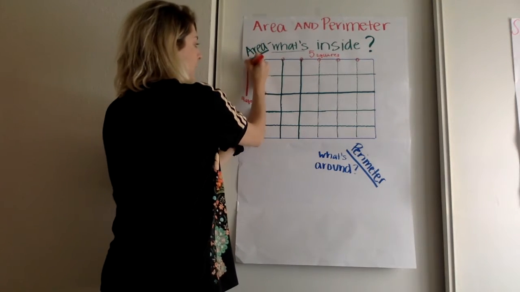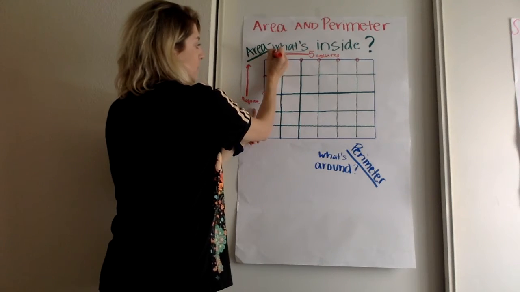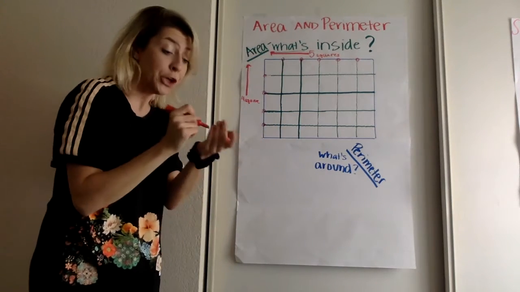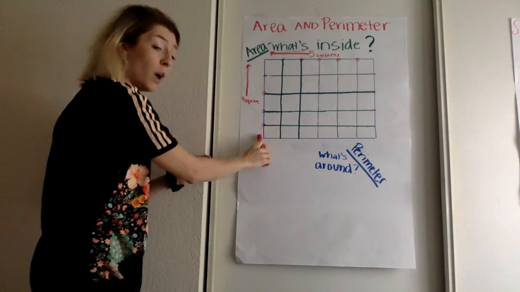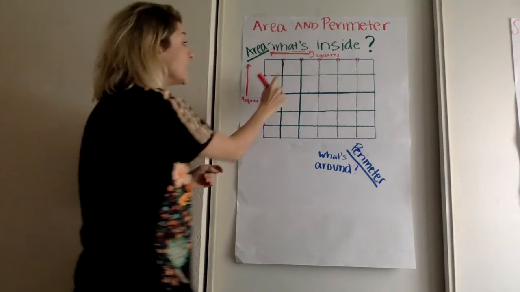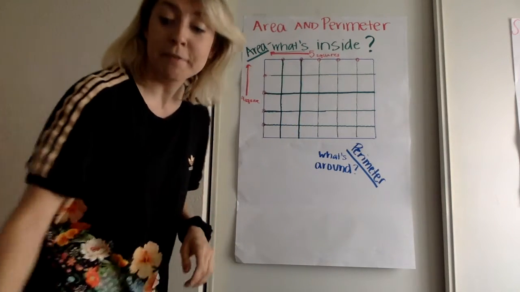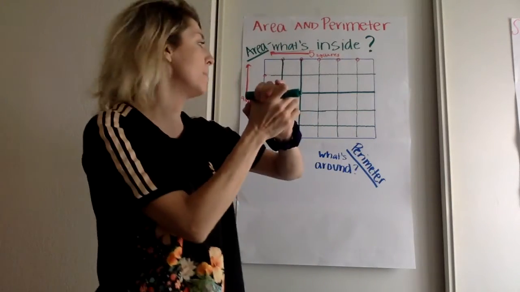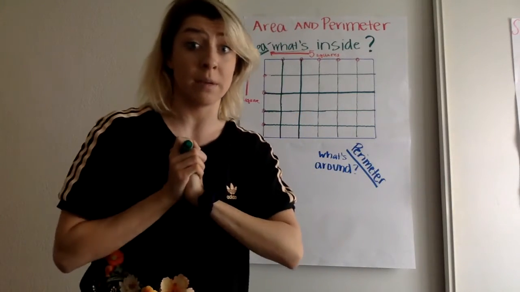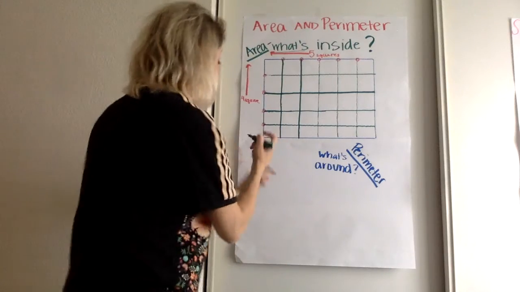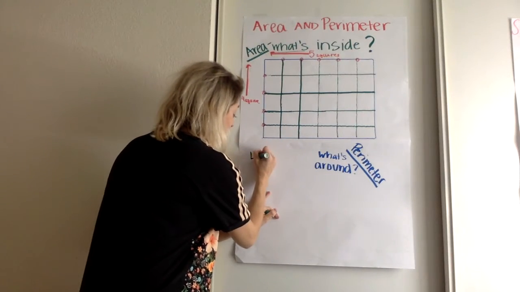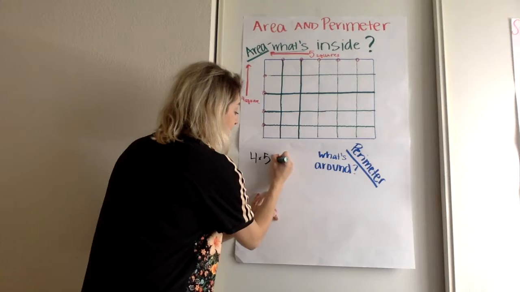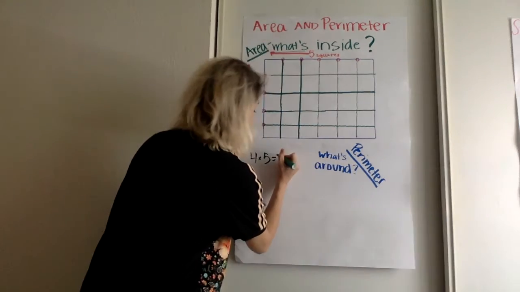Okay, so to find that area, I'm going to draw arrows. That's what we're doing. You're going to take the four from the four squares, and you're going to take the five from the five squares, and you are going to multiply them. So start thinking about what is four times five. So four times five is twenty.